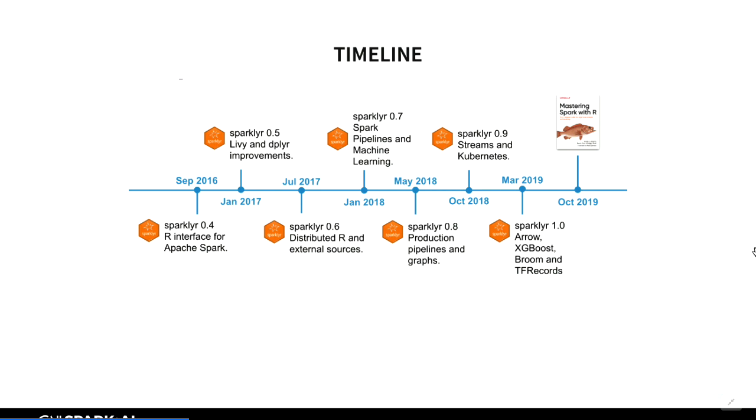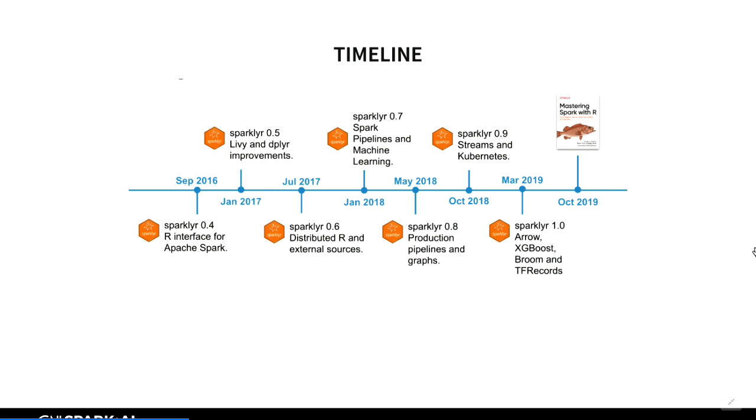In SparklyR 0.8, we extended this concept and added support for pipelines in production. Basically, this means we integrated the MLeap project. What this project does is allow you to take a Spark pipeline and make it agnostic to Spark and executable in any Java-enabled runtime. So if you have a web application or a mobile application, you can run the same model you created on Spark using MLeap, as long as it supports Java. That's a requirement. And SparklyR 0.9 adds support for Spark structured streams and Kubernetes.